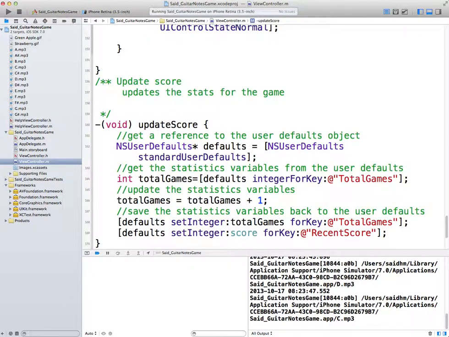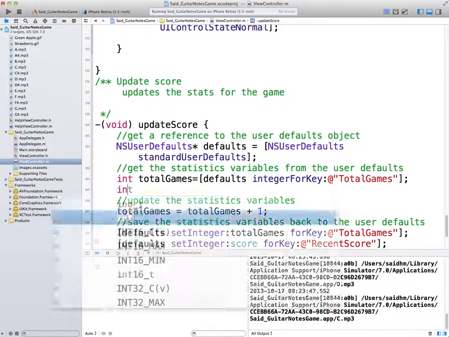Did you all follow me why I don't need to retrieve it? I'm going to only retrieve the statistics variable that I need to update, increment. So I need to add 1 to the total game. So I need to know what is the total that is there. I need to compare the recent score with the highest score. So I need to figure out what the highest score is. But the recent score, I'm deleting the existing one and adding a new one. So I don't really need to retrieve it. I just need to delete what is there and add a new one.